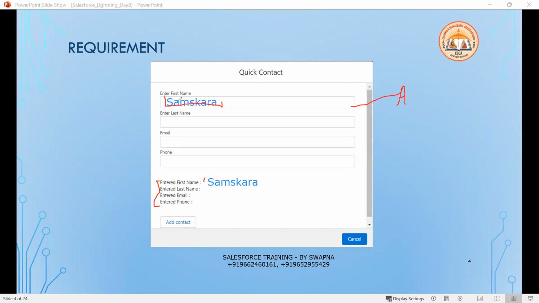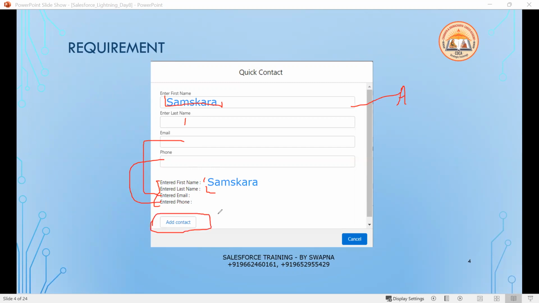As the user is typing, whatever letters they type should be displayed the same. If they type the first name, the first name should display. If they type the last name, the last name should be displayed. Email should display here, and phone number should display here. Then after that, we have a button.